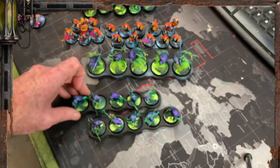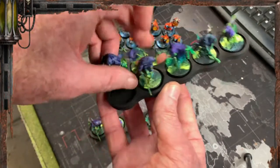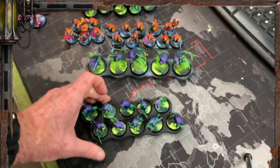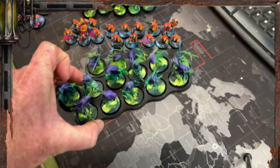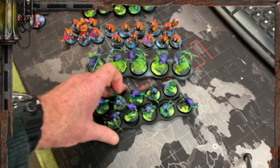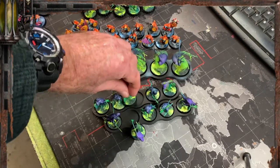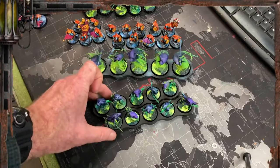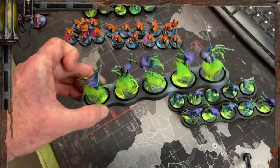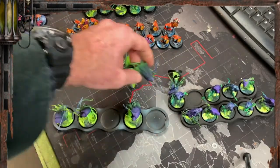So that's one type. Then I got into these MDF base ones. They pop in and out, and they come in different shapes and sizes - I bought the ones that are in a line. You can grab them and move them around, but they can tip out. When you get closer and you've got to pile in, you've got to start moving guys off the tray, which becomes a bit of a pain. You can get those in 25s, 32s, 40s and so on, so they are handy. But they do fall out a bit - they're not exactly stable unless you're going to magnetize them.